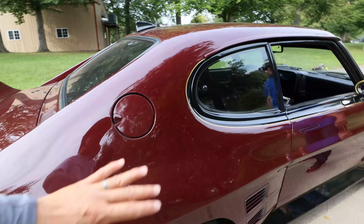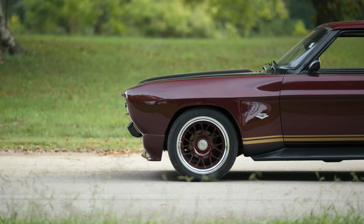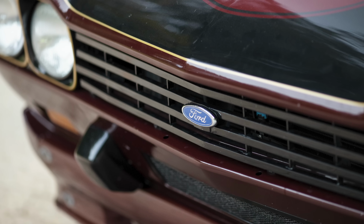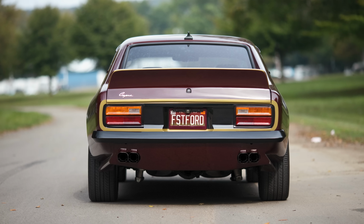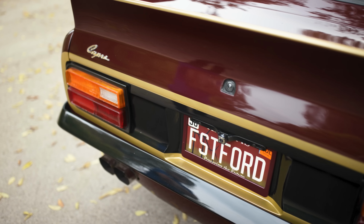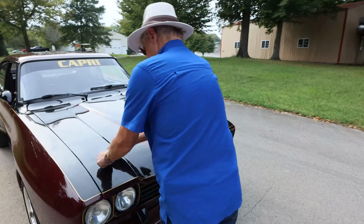And then you did all that. Tell me about the color and the livery inspiration. I went to our local specialty paint store with my body and paint guys, and my only specification was I wanted the darkest red that wasn't purple, and this is what we came up with. I love the classic black and gold pinstriping. I love the kind of ducktail look you have going on here. Is that a factory part as well? That's Ford. Oh, okay. All right. Let's check out the engine, because I know there's something special under the hood here.